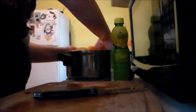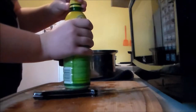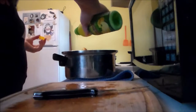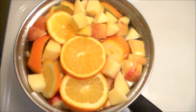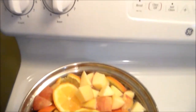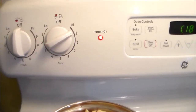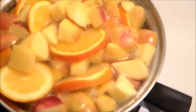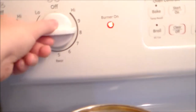Here I'm just trying to mix everything together in the pot so that the apples and oranges are evenly distributed. Because the apples and oranges were both so sweet, I wanted to add in a little bit of tartness, so I decided to add in some lemon juice. Here is the pot — I just added enough water to fill it to the top and put it on high heat until it boiled. Once it started to boil, I turned the heat down to about medium and let it simmer.